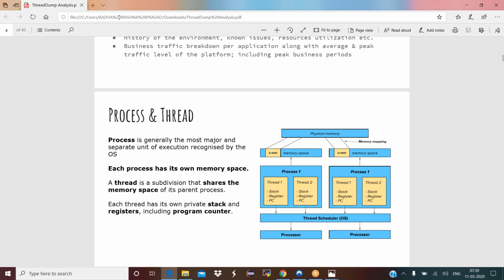In such cases, you will have a deadlock, and there will be no progress within the program.